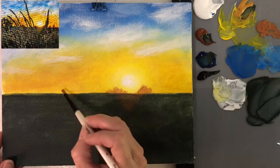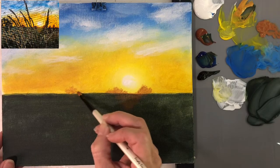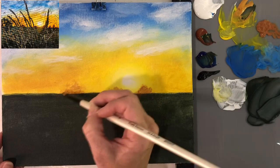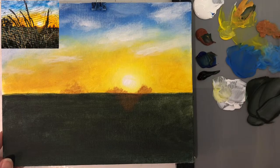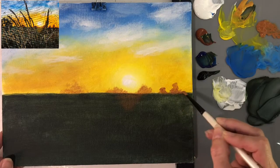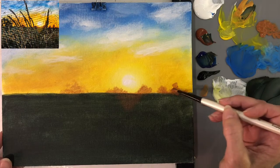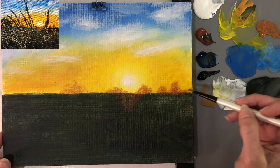And I see some of this over here. Like I said, you can't tell what it is, but it just adds interest to it. You can just tell that there's something going on back there. When you put this on there, before it dries, make sure that you blur out the edges so that nothing is defined.